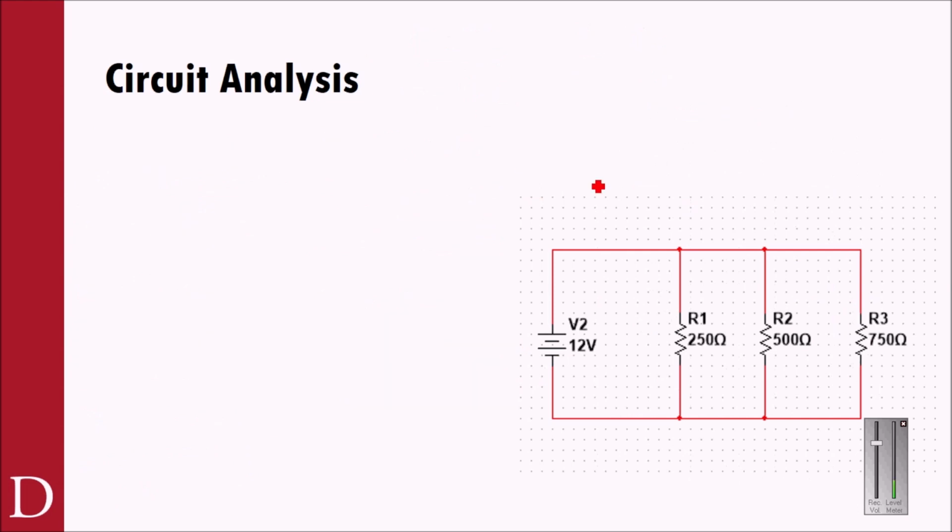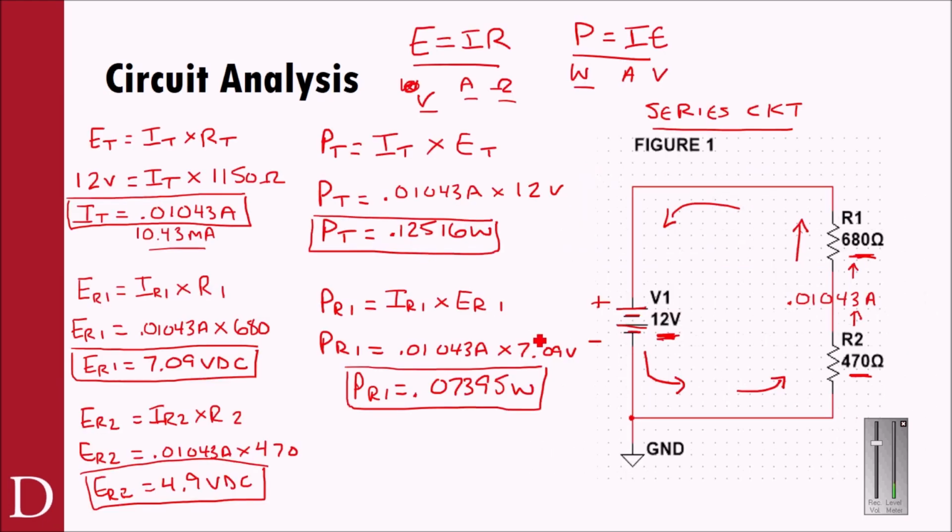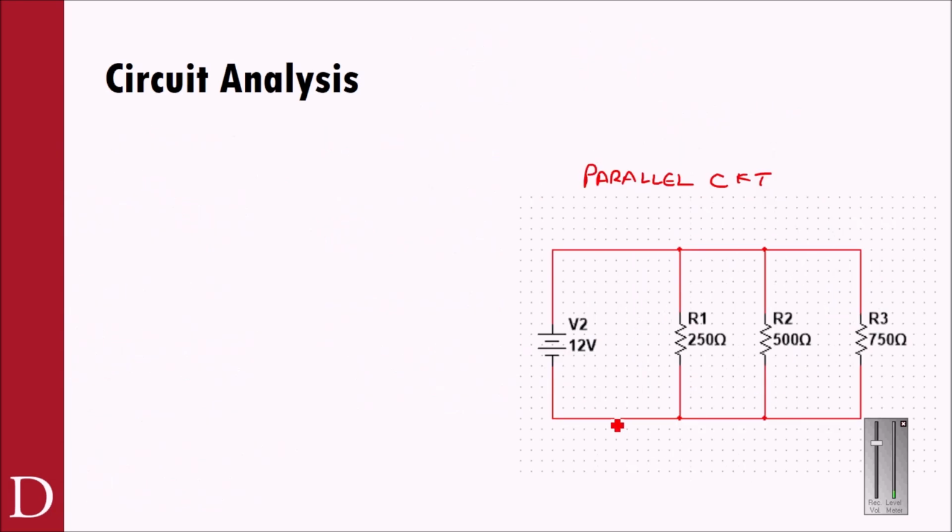And then obviously we can get into a parallel circuit just the same. Unlike a series circuit, where the current is forced to go through both components in series, right? A purely series circuit. In a parallel circuit, something different is going to happen. My total current is going to be right here. I'll call this IT. And then part of that total current is going to come up here as IR1. Part of it's going to go over here as IR2.